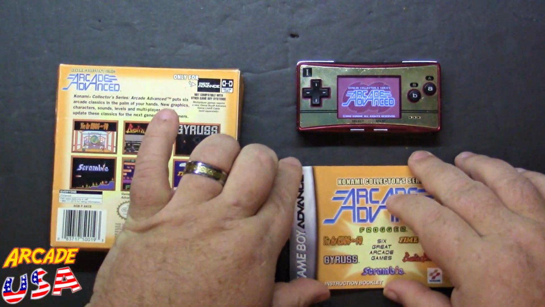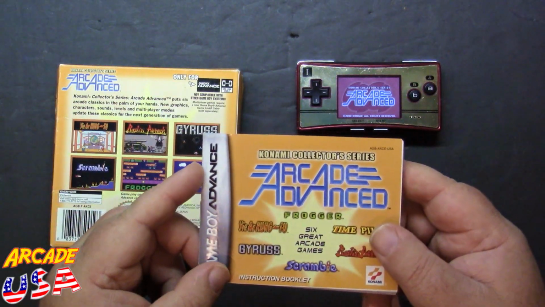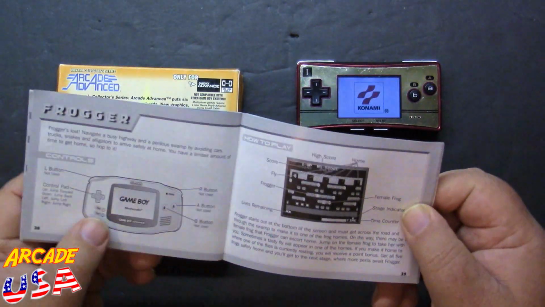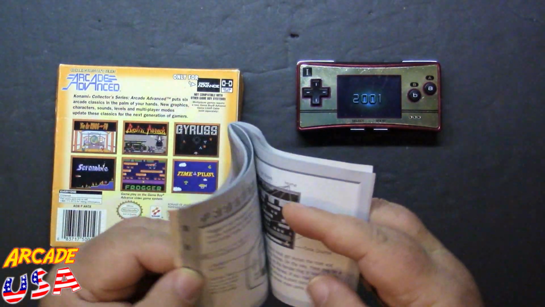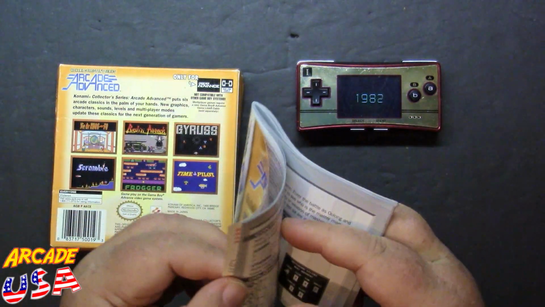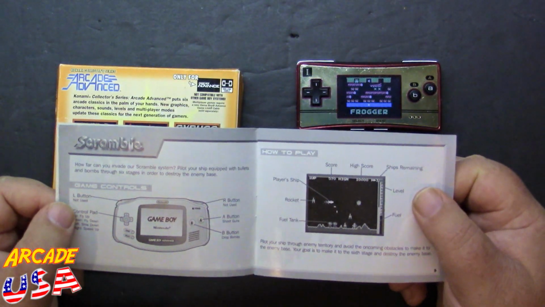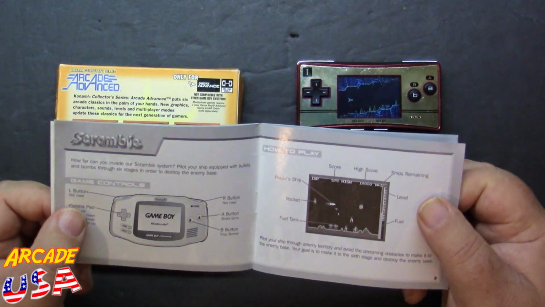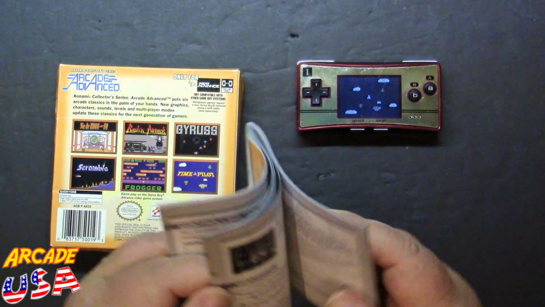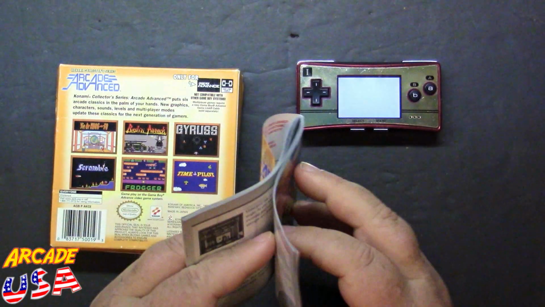Of course, we have the instruction manual here. It's color on the outside, but it's grayscale inside. It goes through all the different controls of the game, the different games on here, the high score lists, all the point values for the different enemies. It also talks about how you connect your Game Boy Advance up to another one to play two-player games on different screens, either with a single pack, or if your friend has their own pack, you can play with two packs. Pretty awesome.